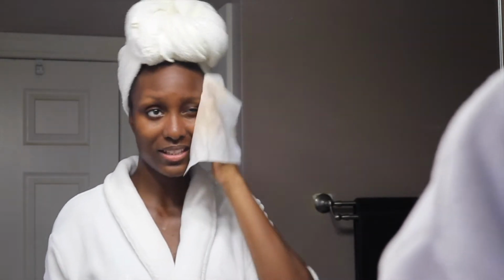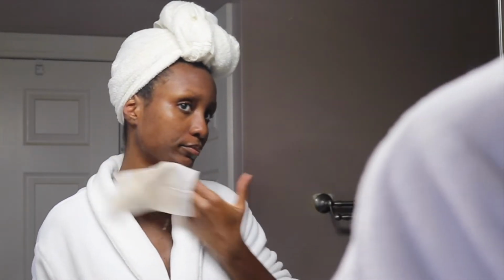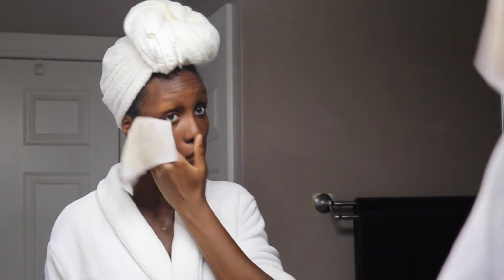One thing that I actually always wanted to try were those cleansing oils. They are supposed to remove makeup with just oil, which I tried before with coconut oil, and I thought that it felt disgusting. I hate when I'm ready to wash my face off and then I have to put oil on my face. This makes my face feel so dirty, even though it's supposed to be very cleansing when you wash it off. But I'm willing to give oil another go to see if it works better than using makeup remover wipes. Okay, so a lot of the work is already done.